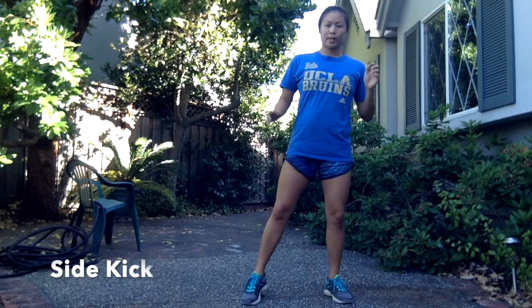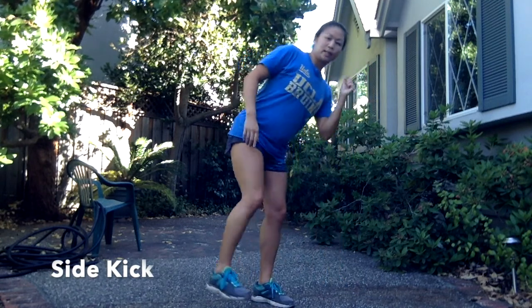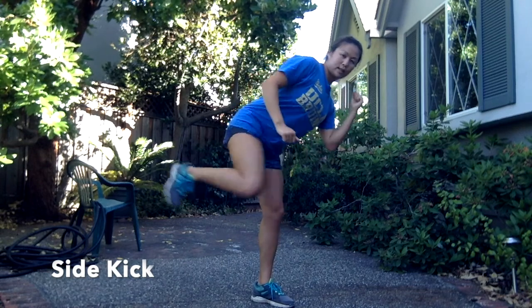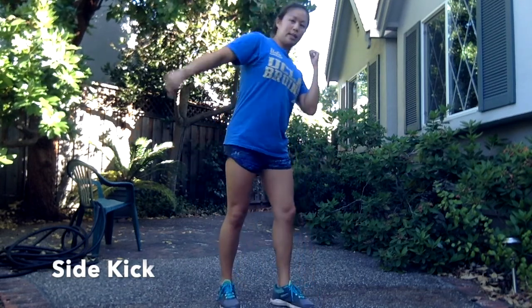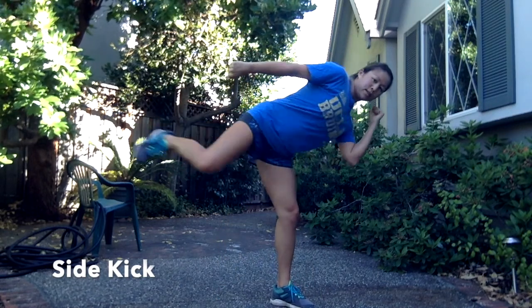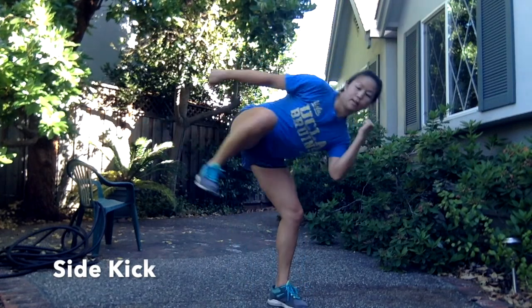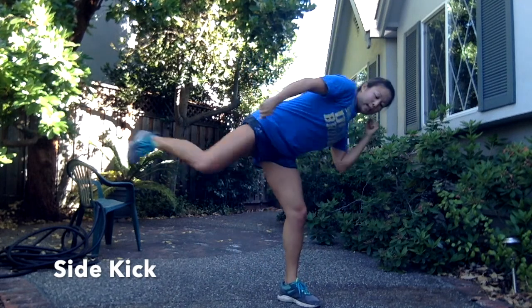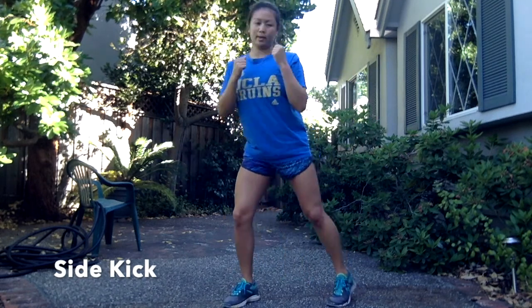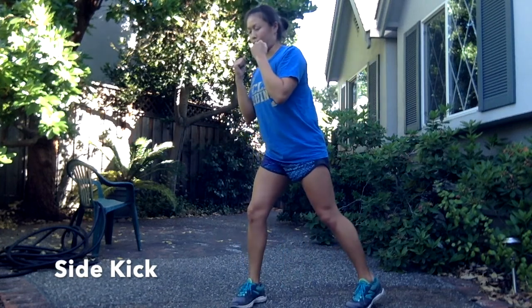So set up for a side kick. We're going to kind of step behind, lean over, bring your knee in, kick out, kick back in, and then come back out. And you can extend this arm for balance. And again, same principle. You're not trying to snap your knee out there. Kick out, pull it back in, reset. So step, turn, kick, step back. Step, knee in, knee out, knee in, step, recover.